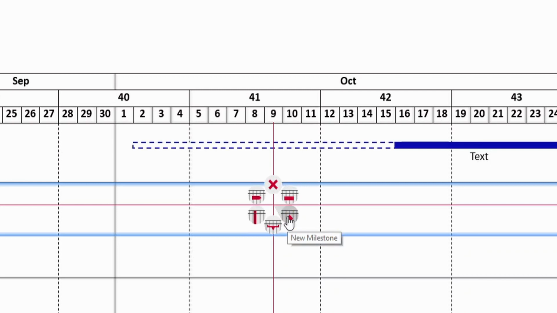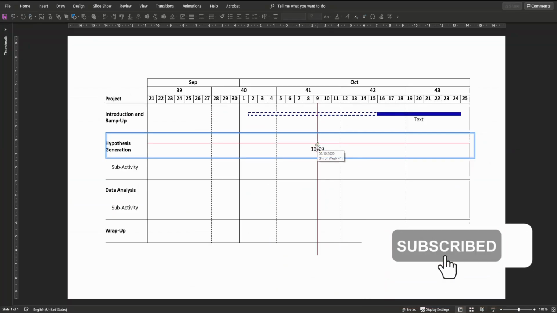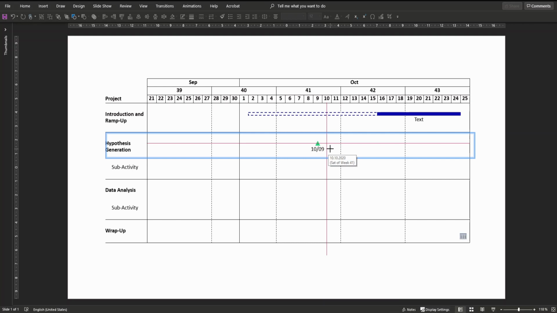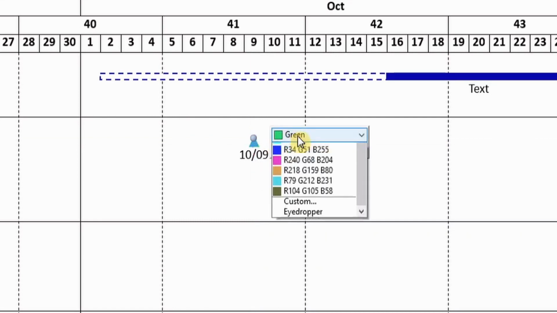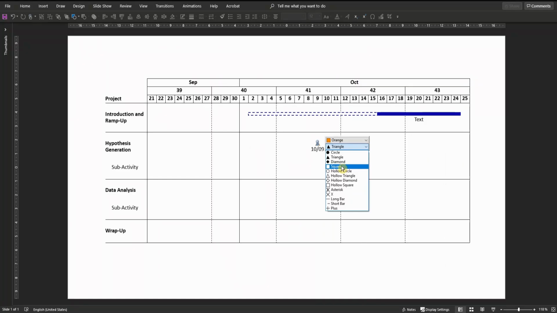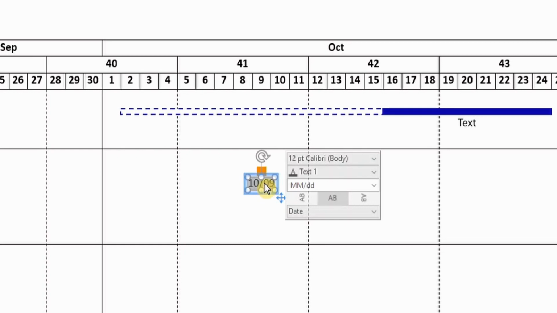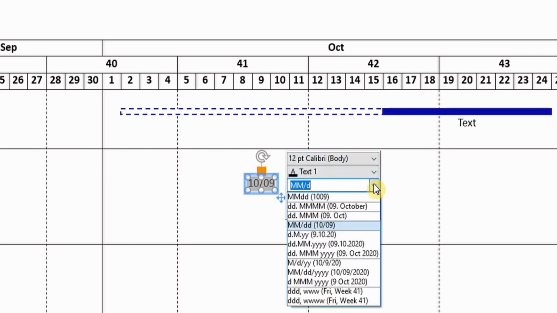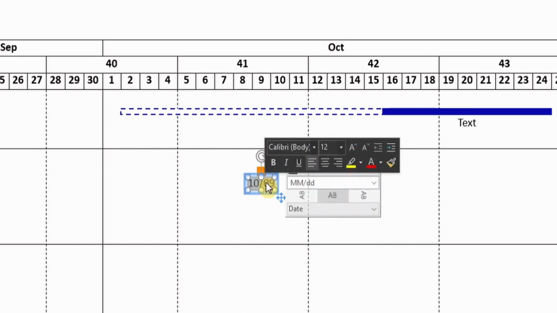Now, let's insert probably the second most prominent Gantt chart element, which is a milestone. Similar to the bar above, you can also change text and color and also format. To do so, just click on the icon and there you can change the color of the icon and also the shape. So instead of triangle, you can use a square, an asterisk, and so on. Also, you can choose the text and the text format by left-clicking on the text box. Again, you can choose the date format, font size, but also you can choose your own text that you can type in the text box.